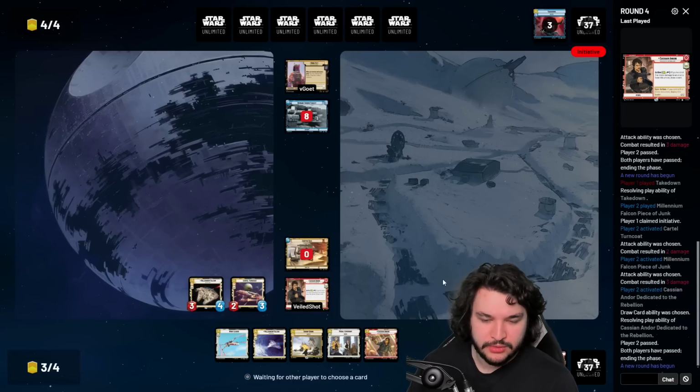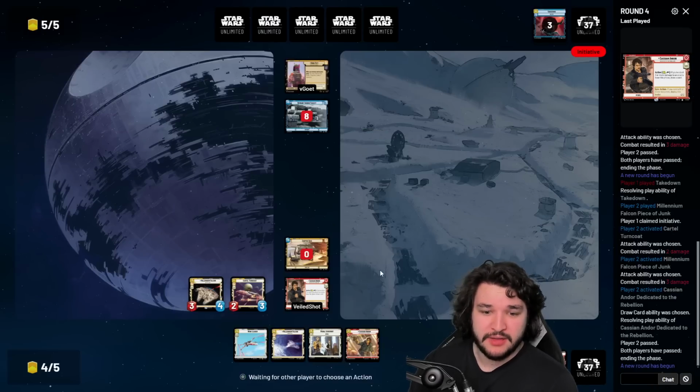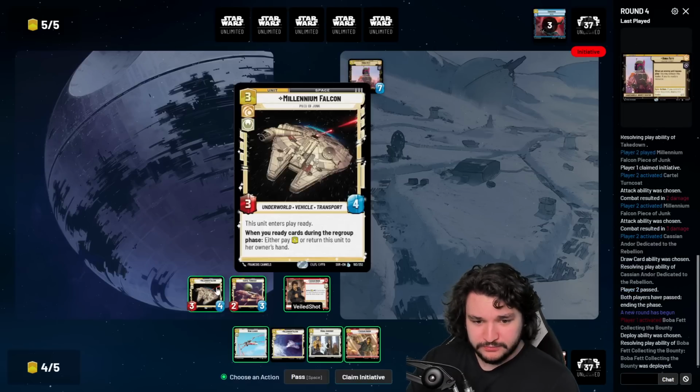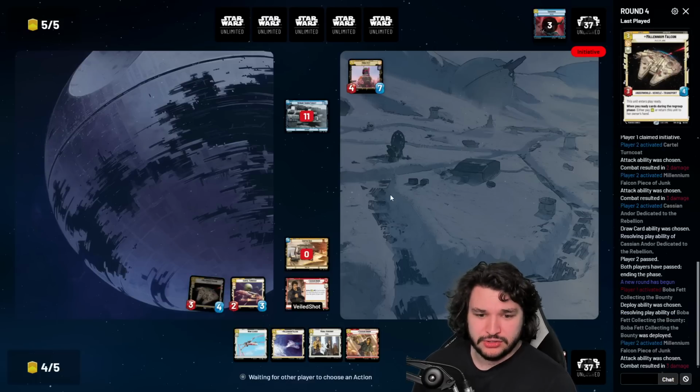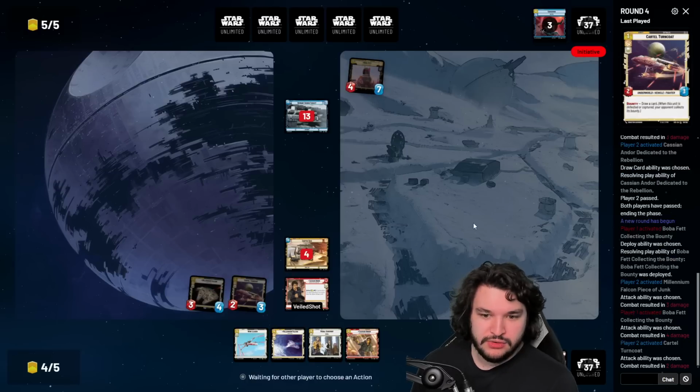Exhaust that resource. Draw ourselves Metal Ceremony and Cassian. Really unexciting draws, to be honest. I'm going to go ahead and resource this Swoop Down since Swoop Down really doesn't have much of an effect in this stage of the game. They are going to deploy Boba. We're going to get in with Millennium Falcon since it deals an extra point of damage. We're going to then get in with Cartel Turncoat since it gets in for 2. And then we're going to draw a card and then figure out what we want to do.